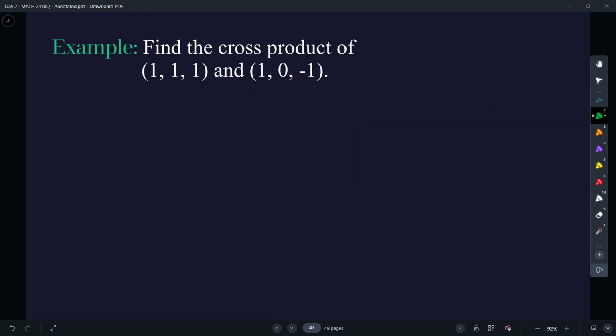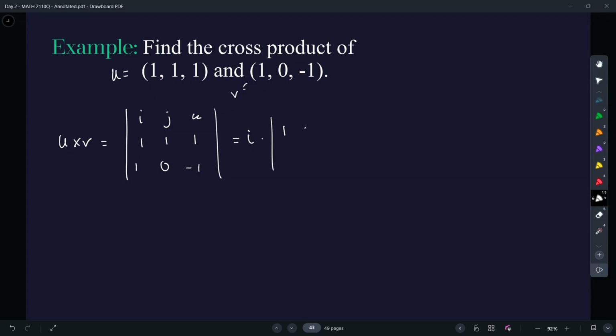Let's find the cross product of two other vectors. Now these are somewhere in space. I can't tell what a perpendicular direction to these two would be. So we do again a cross product. Let me write it: this is going to be u, this is going to be v. The cross product is going to be i, j, k, 1, 1, 1, 1, 0, minus 1. And it will be i times the determinant of 1, 1, 0, minus 1, minus j times the determinant of 1, 1, 1, minus 1, plus k times the determinant of 1, 1, 1, 0.